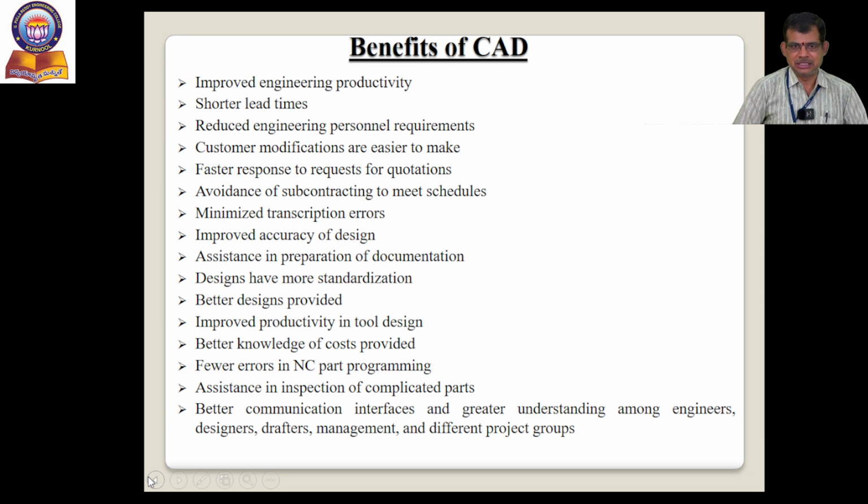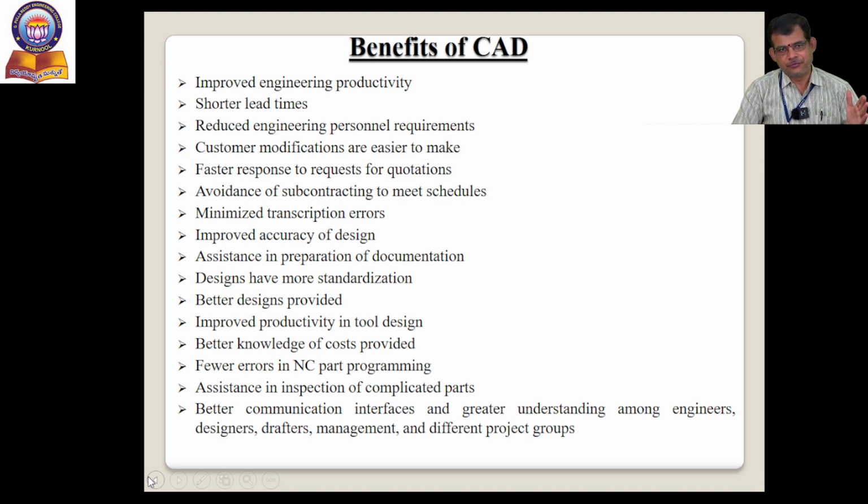Then assistance in inspection of complicated parts also. By making use of CMMs and other things, the inspection procedure is also very easy. Better communication interfaces and greater understanding among engineers, designers, drafters, management and different project groups, because everything is on the system, not only on the hard copy printout.